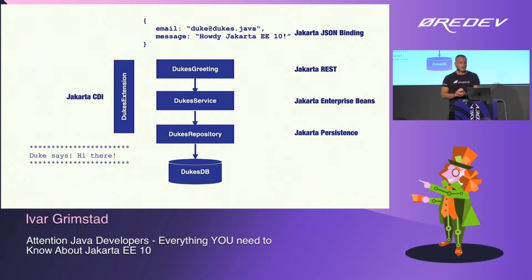So I have a message in the database. I have a Jakarta Persistence layer that is retrieving the message from the database. And I have Jakarta Enterprise Beans, which is EJBs, you know, for business logic. You need that around Hello World. And I have a REST interface in Jakarta REST using JSON binding to produce JSON output. I also threw in a CDI extension to have a nice log message for the sysadmin during the deployment. So this is a well-architected, structured Hello World application, which I'll use for this demo. It may look like any typical Jakarta EE application out there, because you usually have this kind of structure.